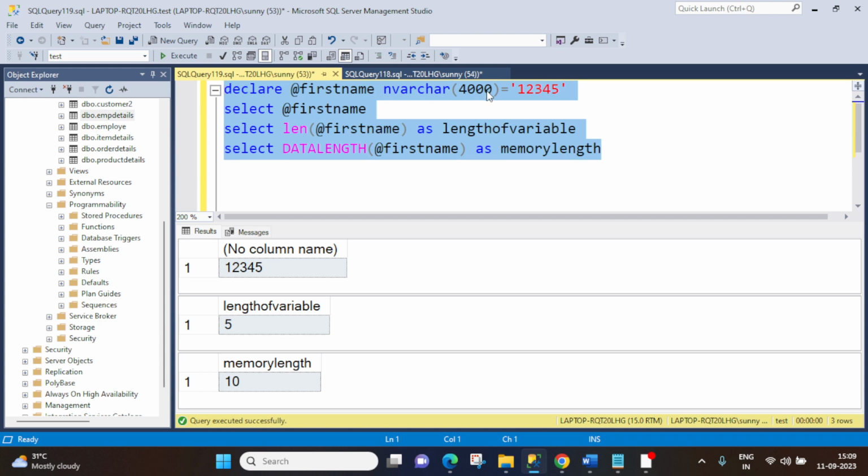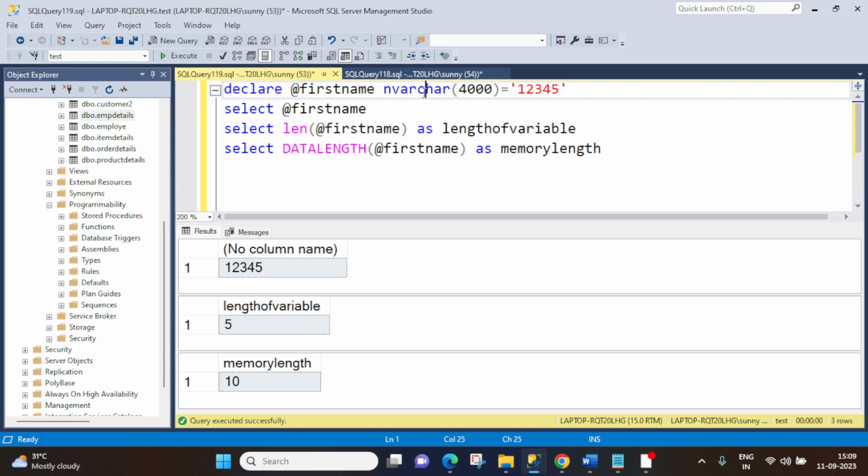Now when to use nvarchar mostly? See, when you are in a project where you have to store different characters from another language, like Japanese, if you have to store Japanese context, or some other British context or Chinese, at that time mostly we use nvarchar. Okay, because nvarchar can hold those characters.